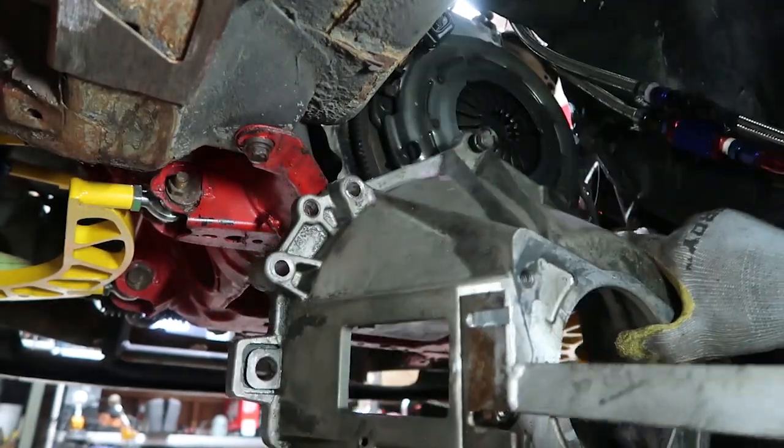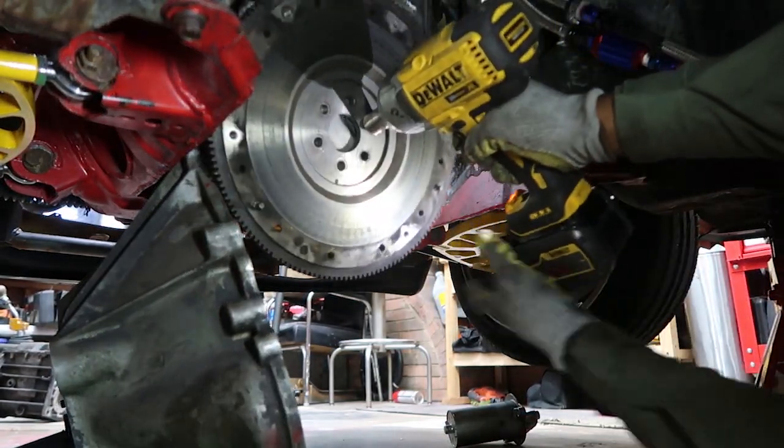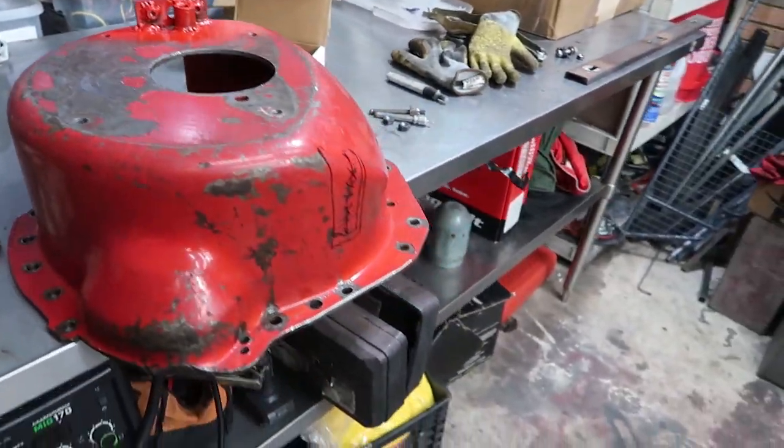Oh yeah, this is a tight fit, man. Oh, okay. All right guys, another jump forward. This enormous bell housing. Matter of fact, let's go ahead and put these things side by side.